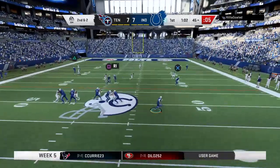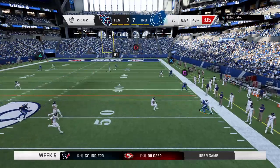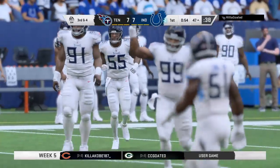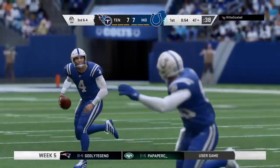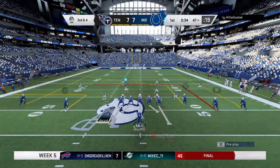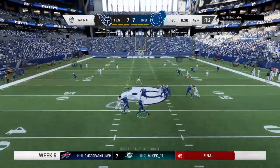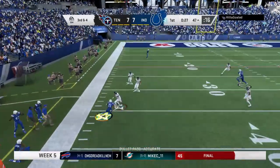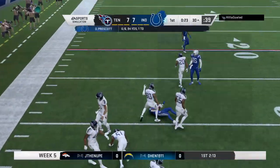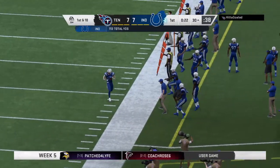From the 45 on second down, Prescott. And eventually taken down here. Great coverage downfield. Jayon Brown able to take him down. It's a loss of three. Out of the gun. Here's Prescott. That's complete to Hines out of the backfield. And he's going to get this down near the 30-yard line. And he's going to have another first down as the tackle's made at the Titans 30.